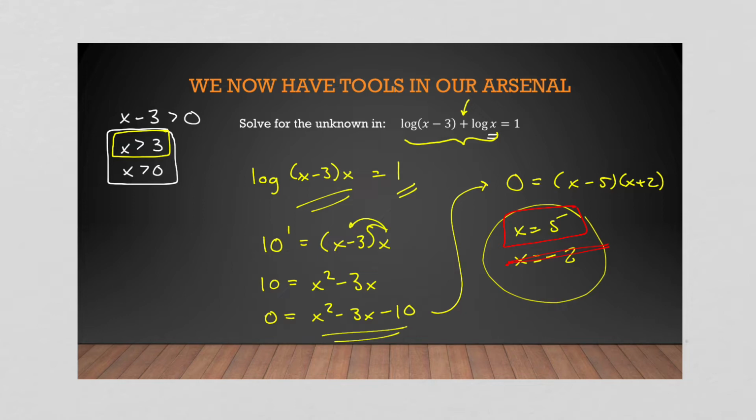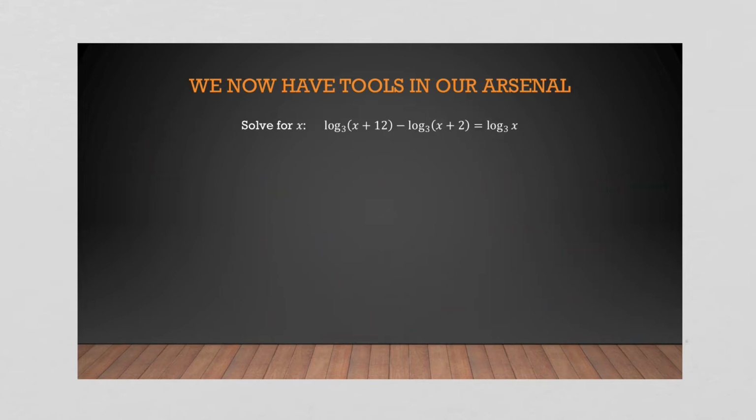So what do we do? Well, we use the product rule to combine them. And the reason we combine them is because we can then use our exponent-log relationship to convert, to free up the x, what we need to solve. And that's what we did here. Then we factored, and then we solved a quadratic. So we're relying on a lot of our rules from the last few years. So let's look at another one.